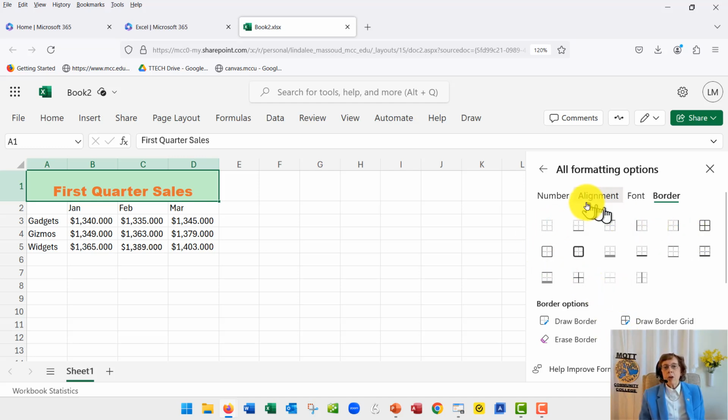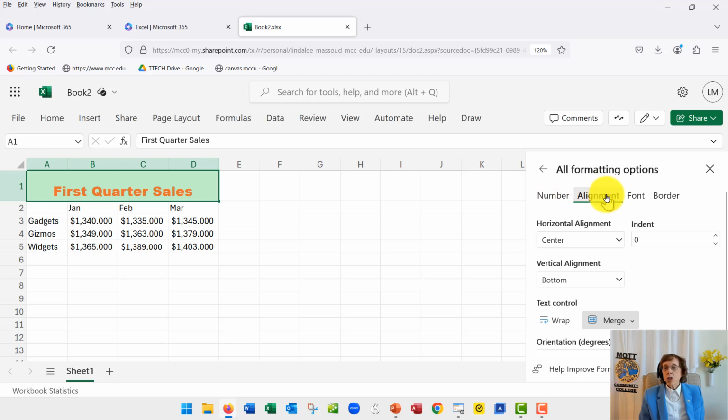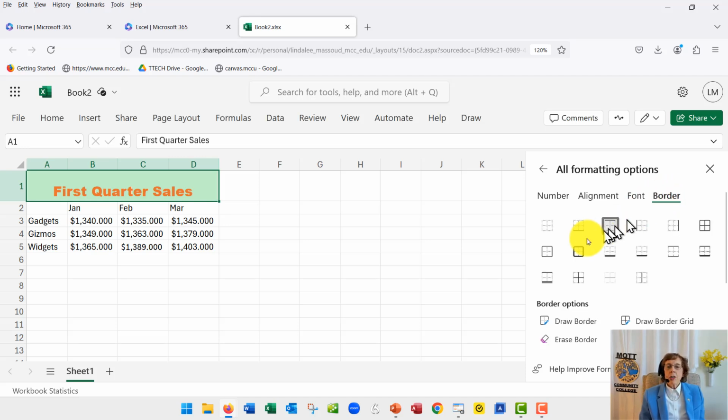Now there are some there. Look at the tabs. I could do things with numbers. I could say, oh, alignment. I could make it fancy, indent. Advanced. Different font things I could do, or border. I want border. Which of these pre-made borders would you like? If you like that, just click one. I'm going to click one. If you didn't, there are all other options down here.